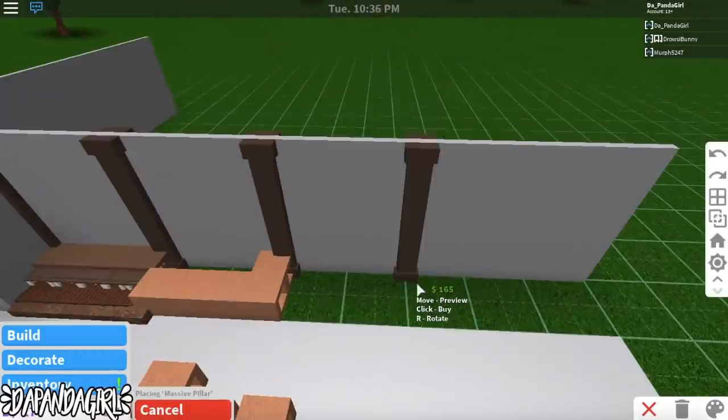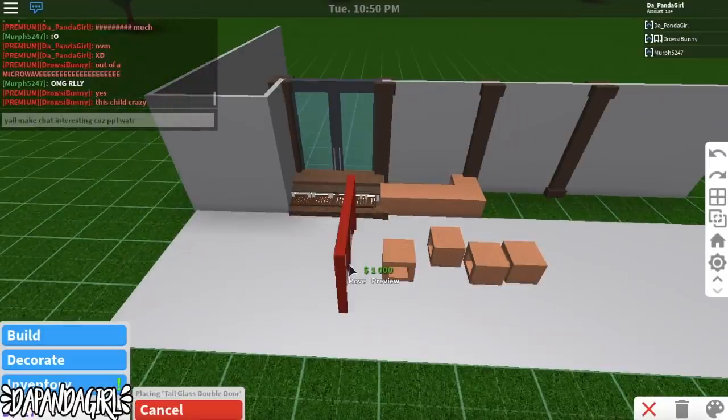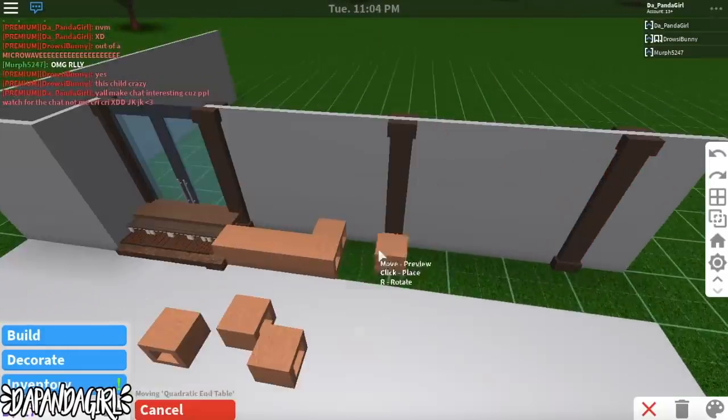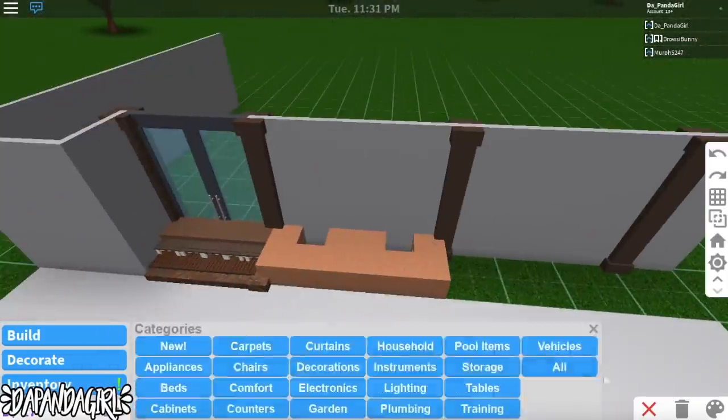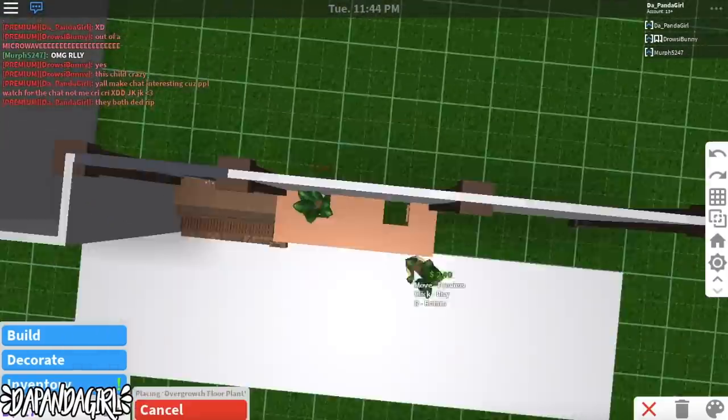Over here, I'm placing some tables and some pillars because I'm going to be adding in lots of windows. I feel like sunlight for this beauty salon will be just perfect.